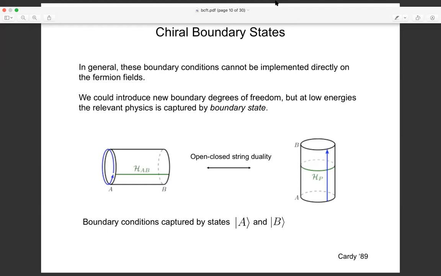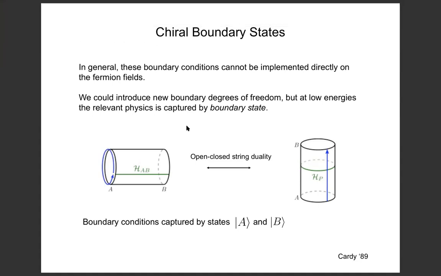The kind of boundary conditions I'm interested in — these chiral ones — you can't just impose some condition like left-moving fermion equals right-moving fermion; that clearly doesn't preserve the kind of charges we want. Instead, as I mentioned, you could add interacting degrees of freedom on the boundary. But at very low energies we can use the technology of boundary conformal field theory. You have your quantum system on an interval with boundary condition A on one end and B on the other, and you compute the partition function. The idea of Cardy from the late 1980s is that life gets easier if you do a modular transformation — what string theorists call open-closed string duality — which rotates the picture by 90 degrees.